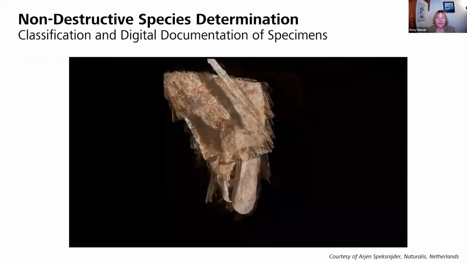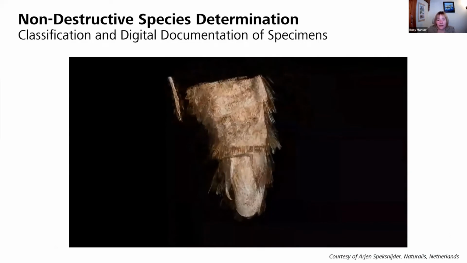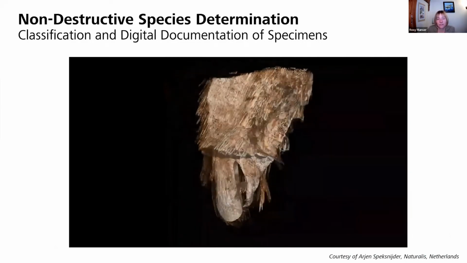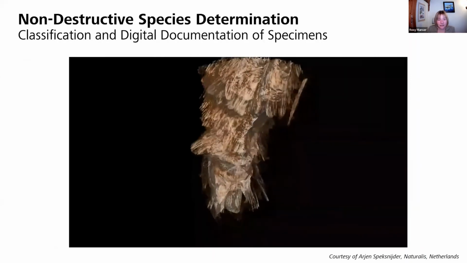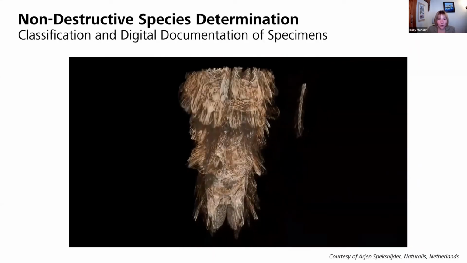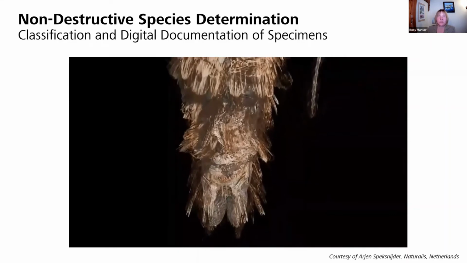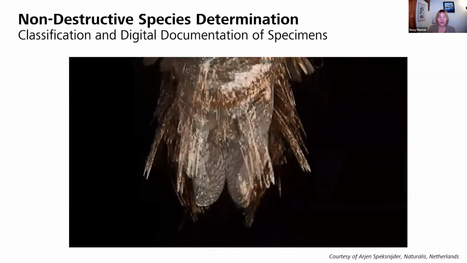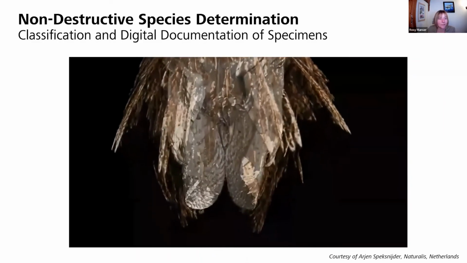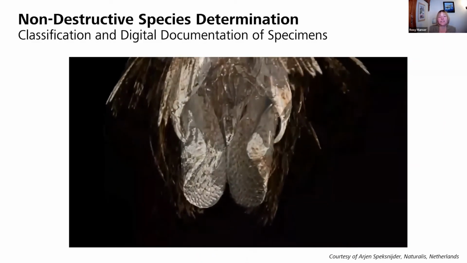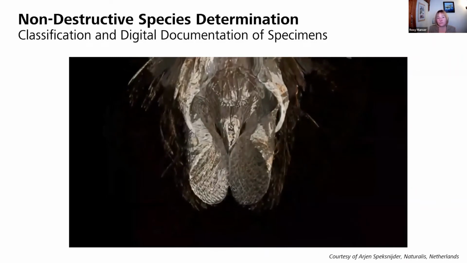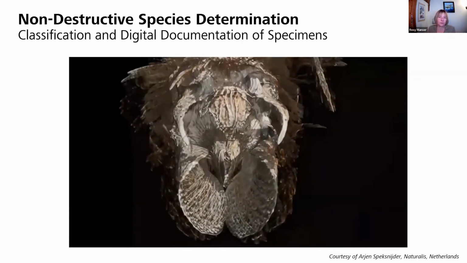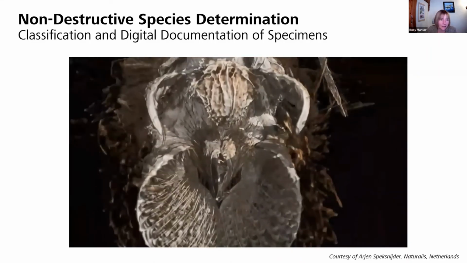And my final example here, this time, is of a moth. So this is a moth abdomen where they were particularly interested in the reproductive organs of this moth. So the goal here was to be able to capture the reproductive organs at high resolution. And as I understand it, that's important for classification of moths. I'm not an expert in this field. But the digital documentation of this moth specimen really was a small part of a much larger project to be able to have digital documentation of the specimens in general at the museum.